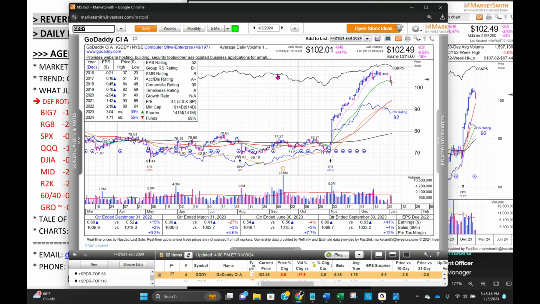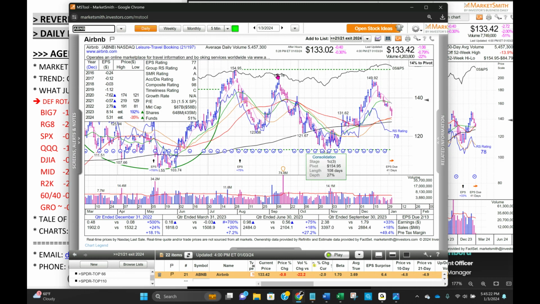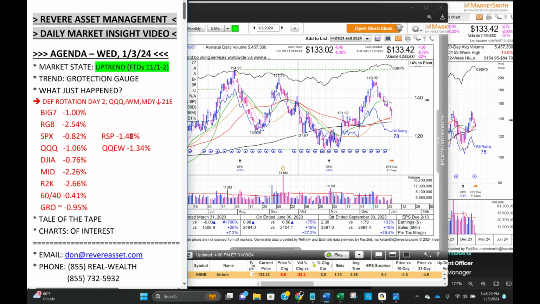So that's one of the things that we're going to be monitoring in a separate list as broken, but we'll see if the 10-week can act as support, and if the market starts to right itself. Strong bull markets like that just don't normally die a quick death like that. So this is the first harsh pullback that we're getting. The strength is normally revealed in the pullback. You see some stocks holding up, but way too many of them for my liking, breaking the 21. But they did bounce in most cases at the 10-week for now. Will it continue? That's what we'll be monitoring.